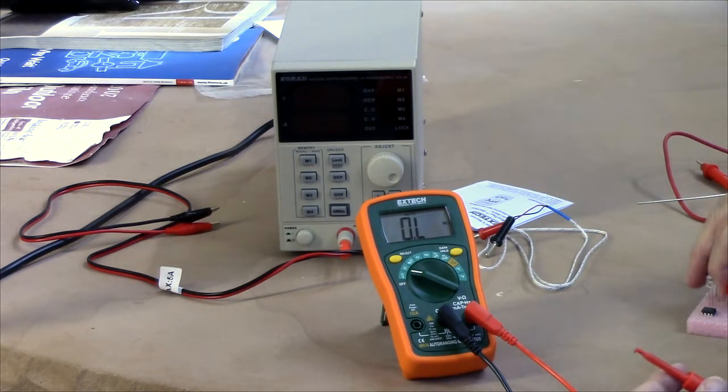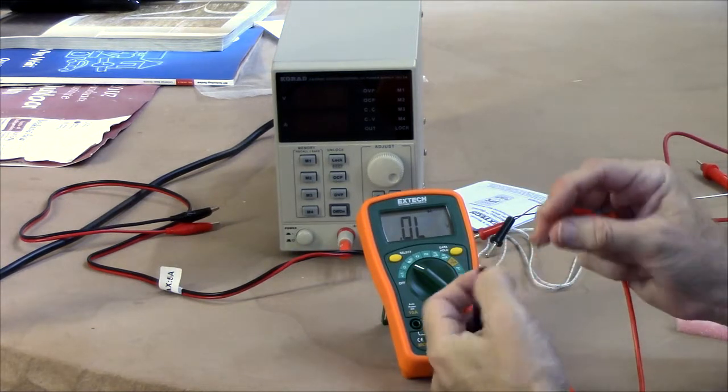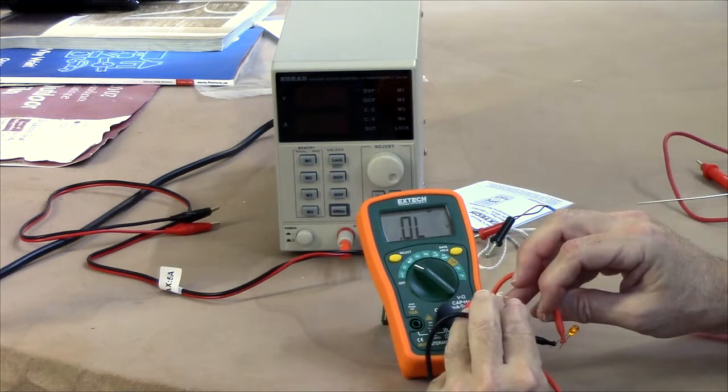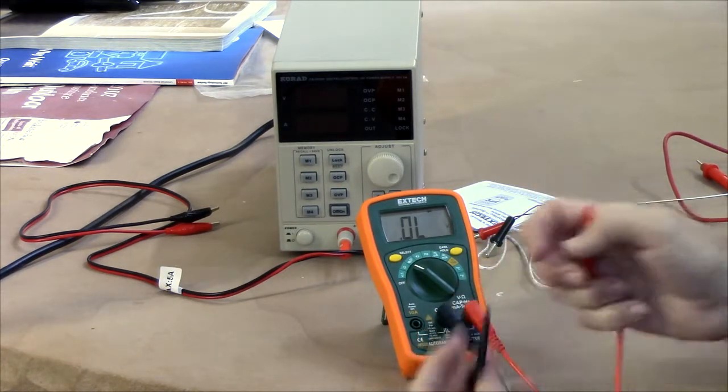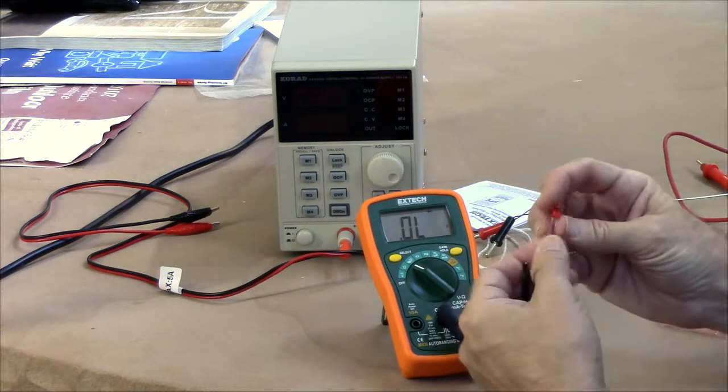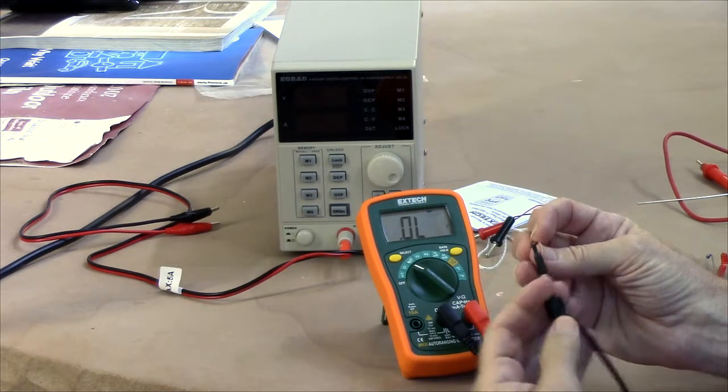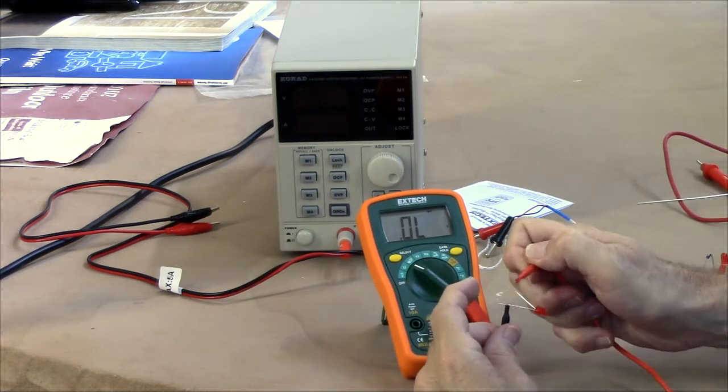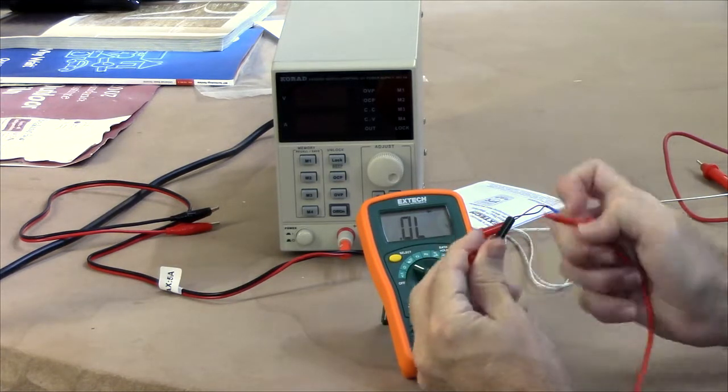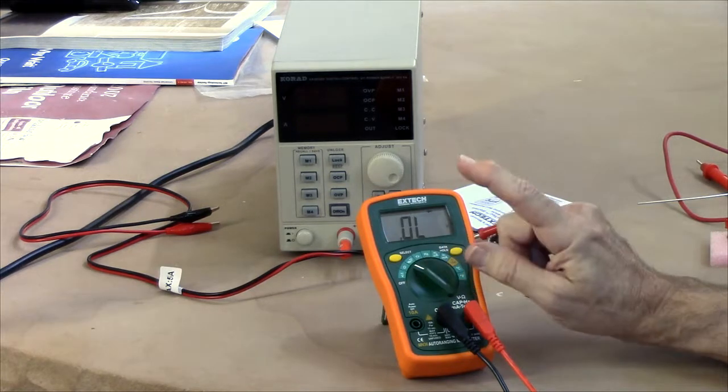Oh, it had a diode test. I've got some LEDs here. Torture test, right? Let's see. Find the flat side. There. That's the minus. That's the minus. That's the plus. It will not light an LED. At least not an amber one. Oops. I got a red one here. I dropped the amber one. Let's try a red one. Oh, I may have hooked that up backwards. That would explain a lot. Let's try this. It doesn't light. Well, maybe this is backwards. Let me try reversing. I'm pretty sure I have it right. Yeah. Worthless. Let's see. Oh, it has a capacitance meter. I'll go find a capacitor in a minute.